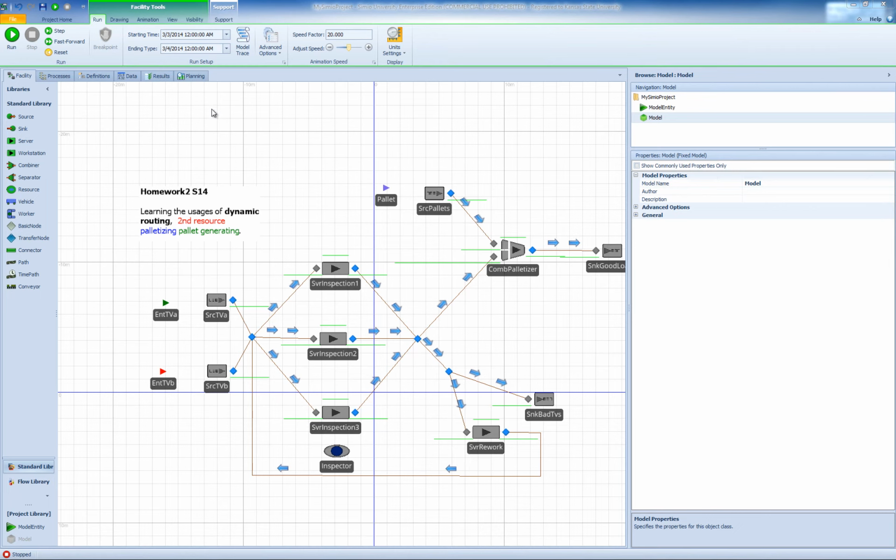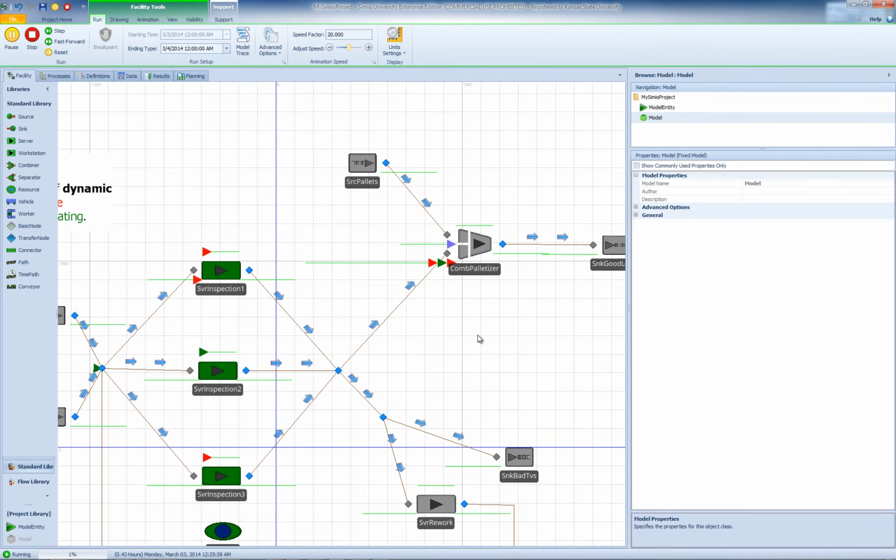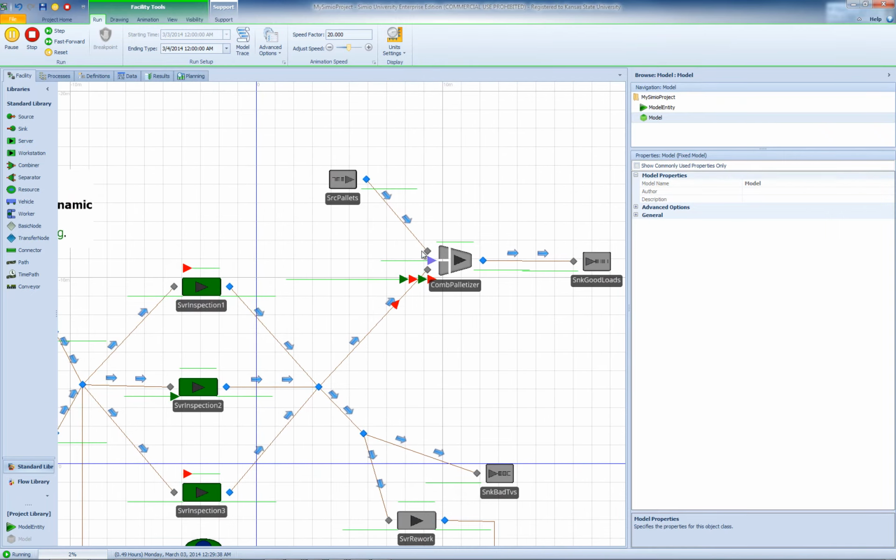Okay, now let's run this simulation, see if it works. We notice the parts coming through the east based on balance of load, 1, 2, 3, and they all come into the palletizer to wait. And this palletizer initially generates 1 at the beginning of the simulation, and waits until the same color has accumulated 6 of them.